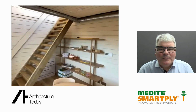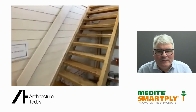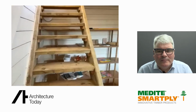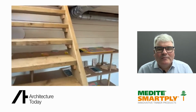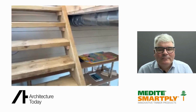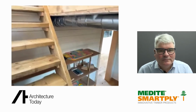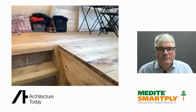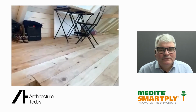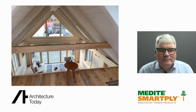So in this version, you can see the ducts up there. In this version of the house, we've got a ladder stair bringing us up to the mezzanine. There's an option of either having a space saver stair in the back of this room if you had it as a home office, or you could bring a spiral staircase up the front of the mezzanine from the living space and have the downstairs room as a bedroom and have this as the office. But for this house, we've left it as open as possible.